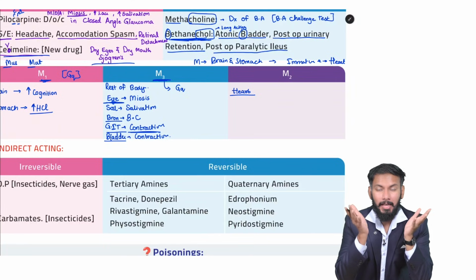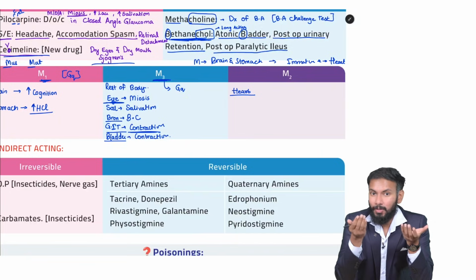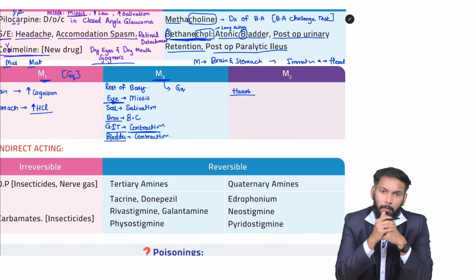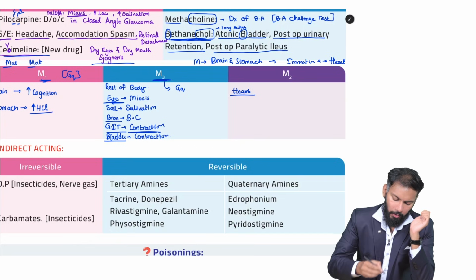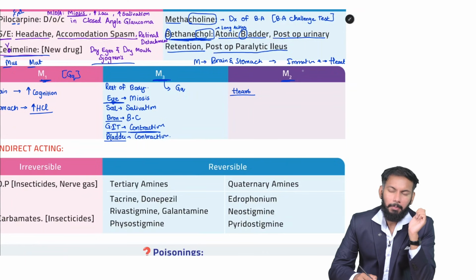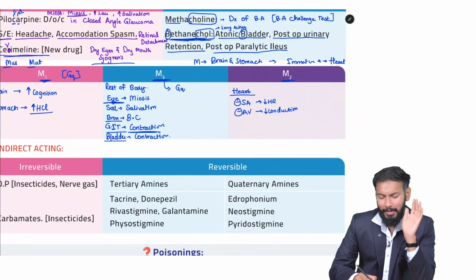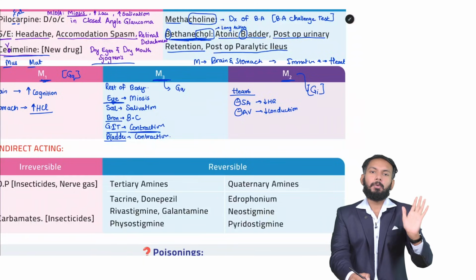How do you remember this? With the help of common sense. I've already told you how to remember the receptors. Now you can understand the functions of the receptors from the functions table, and GPCRs. You can also decode this with the help of the table that I've given about the GPCR. So you don't have to mug up anything. You can understand each and everything. Yes, that's all. Now coming to the heart. What is happening in the parasympathetic nervous system? I told you it blocks SA node, it blocks AV node, so it will decrease heart rate, it will decrease conduction. So we are inhibiting SA node, we are inhibiting AV node, so this is an inhibitory receptor, this is Gi. So that's all about the muscarinic receptors.